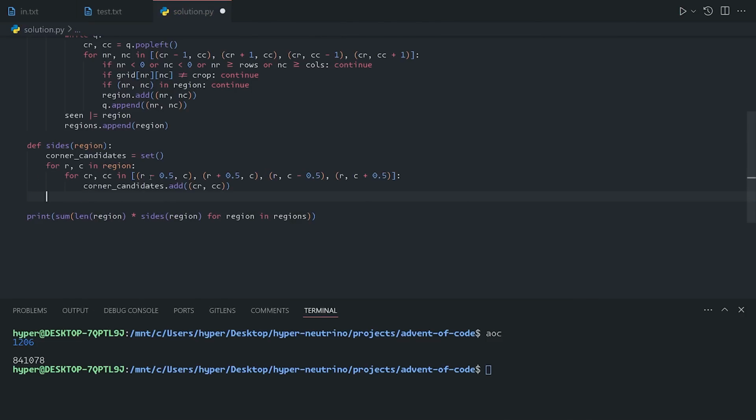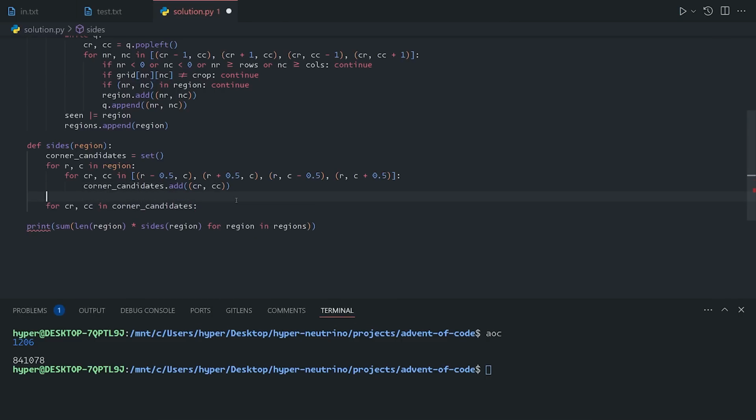And now we just look at each corner and look at how it is configured. So for CRCC in corner candidates, and we ultimately need to get the number of corners here, we look at its four surrounding squares and figure out which ones are occupied.